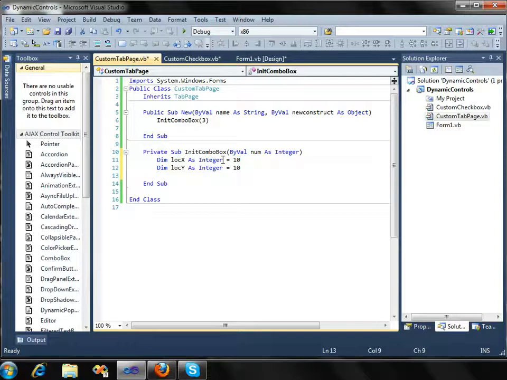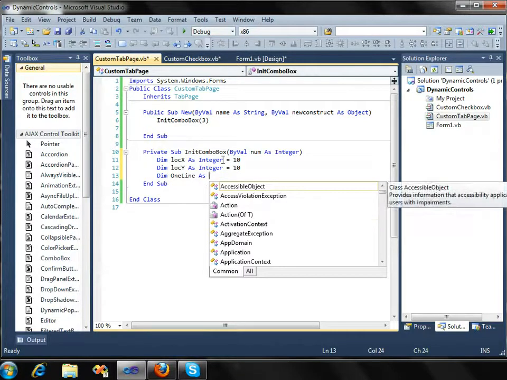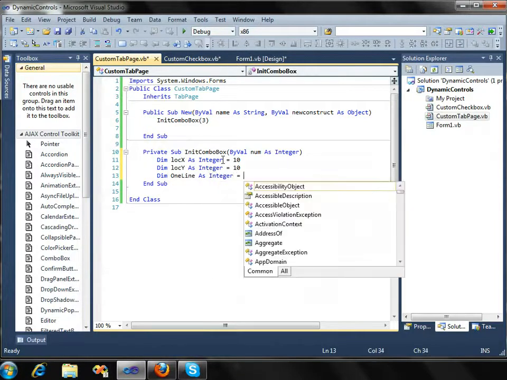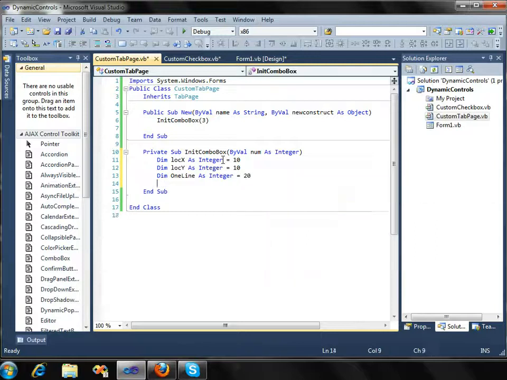So these are going to just be the starting location for the checkboxes. And I like to use variables or constants as much as possible, so you don't have to retype the same number over and over again. You can just use a descriptive word. So there's one line, that's the number of pixels that I'm going to put between each checkbox when I create them.